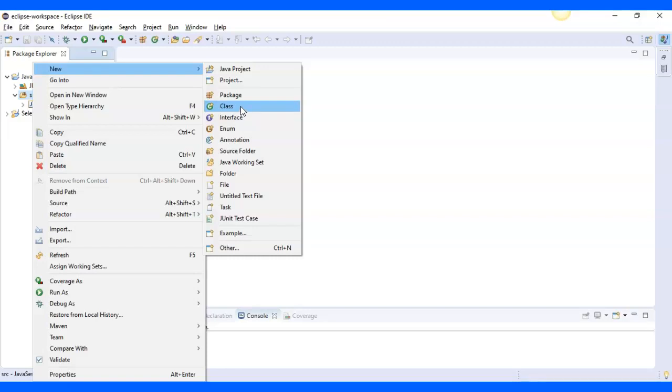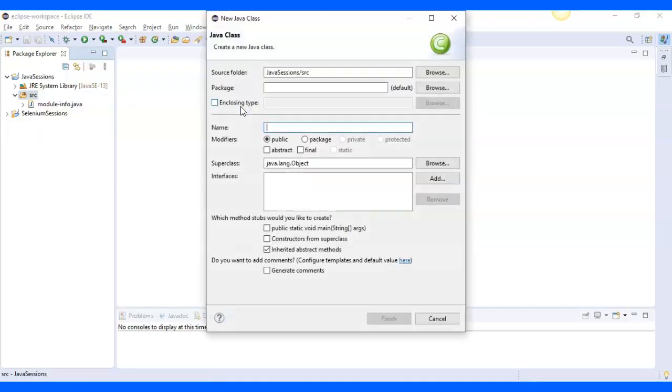This is how we create a class. The name of the class always starts with a capital letter. So I'll say Java Basics. You can give any name, but you need to remember that your class should start with a capital letter.